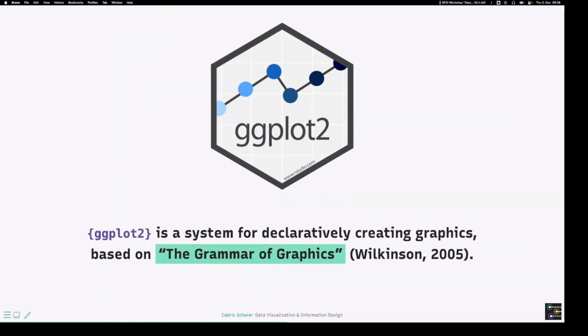And if you look into the description, this is the official description, then it says ggplot is a system for declaratively creating graphics based on the grammar of graphics, which was invented by Wilkinson and published in 2005. The grammar of graphics is a theoretical concept to describe visualizations in terms of language. So we have certain elements that create a graphic instead of talking about specific chart types. So the idea here is that we can describe any visualization, no matter if it existed before or not, in a similar way to those we have known for hundreds of years now.